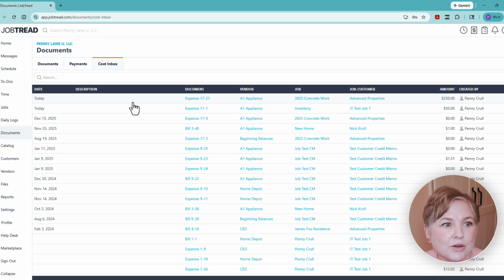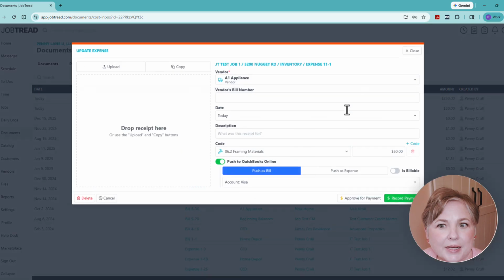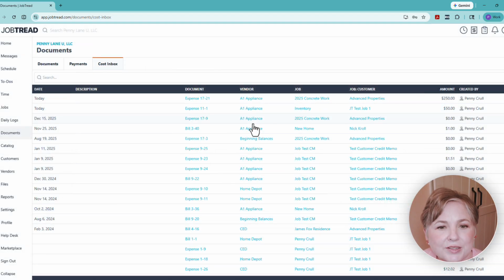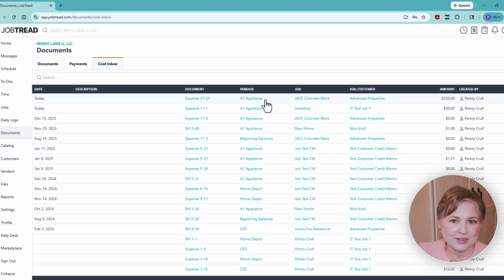So what you can see though is that this transaction split into two different transactions, which is contrary to the idea for me, because now this is going to push us two transactions into QuickBooks Online. So it's a little bit cumbersome when it comes to recording expenses to more than one job, but I am going to show you a really cool trick.